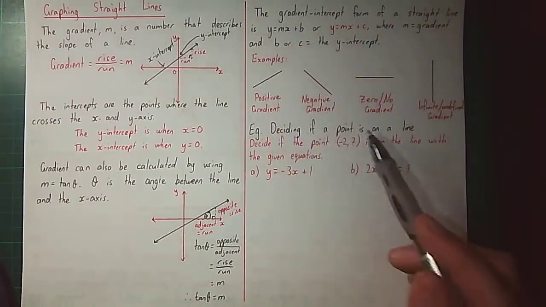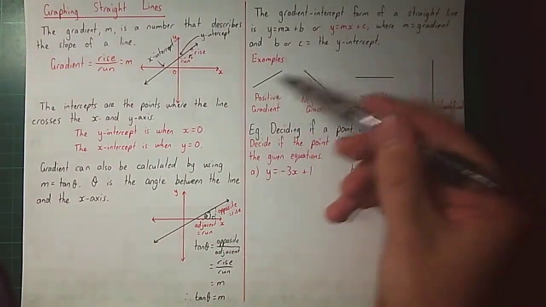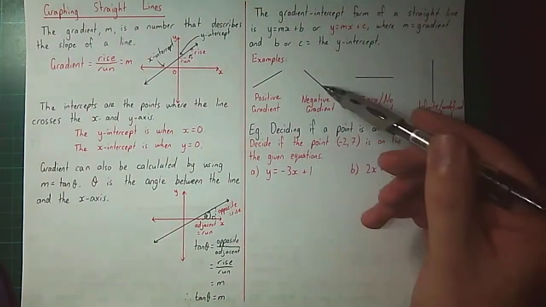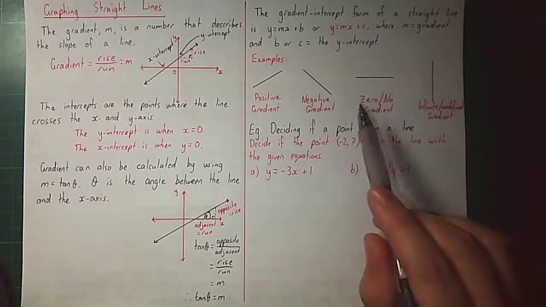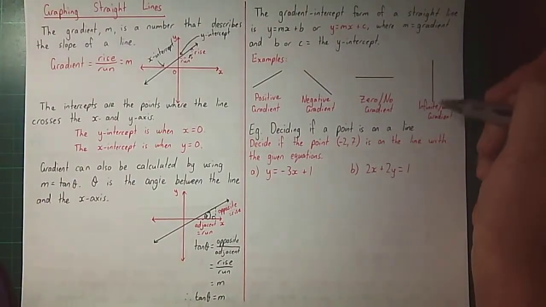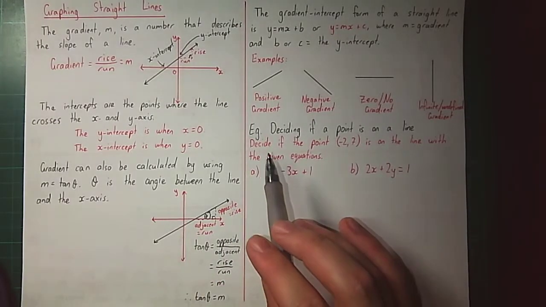Now, if we were to graph these lines, the gradient will change the way the line looks. If it's a positive gradient, it will look like this, or lean to the right. If it's a negative gradient, it will look like this, leaning to the left. If it's a straight flat line, that means there's no gradient because there's no slope, it's completely flat. If it's a vertical line, though, this is where things get a bit weird. You could say that it's got an infinite gradient, but it's probably better to say it's undefined gradient, because we can't tell how it's sloping. We know that there is some sort of slope because it's vertical, it's not flat, but we can't identify what it is. Now we've got those ideas out of the way, we're going to talk about some examples.